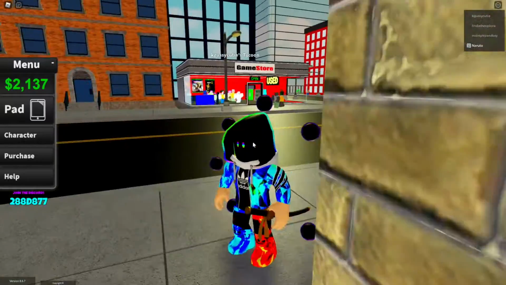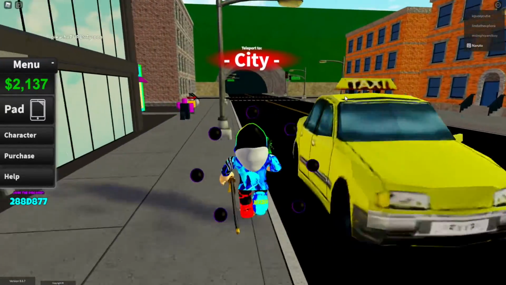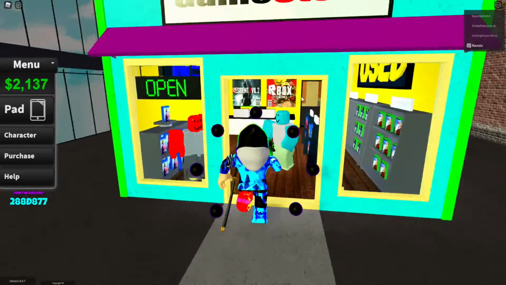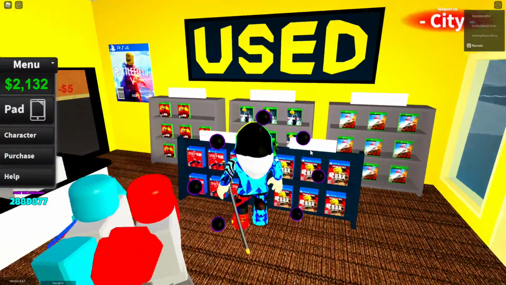Oh, and also there's like money bags around the map, which you can collect for 100 cash, which is really useful. Restocking time.